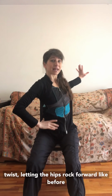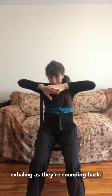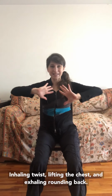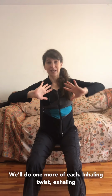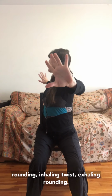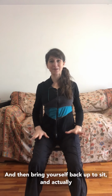Inhaling, twist, letting the hips rock forward like before. Exhaling as they're rounding back. Inhaling, twist, lifting the chest, and exhaling, rounding back. We'll do one more at each. Inhaling, twist, exhaling, rounding. Inhaling, twist, exhaling, rounding. Good, and then bring yourself back up to sit and actually up to stand.